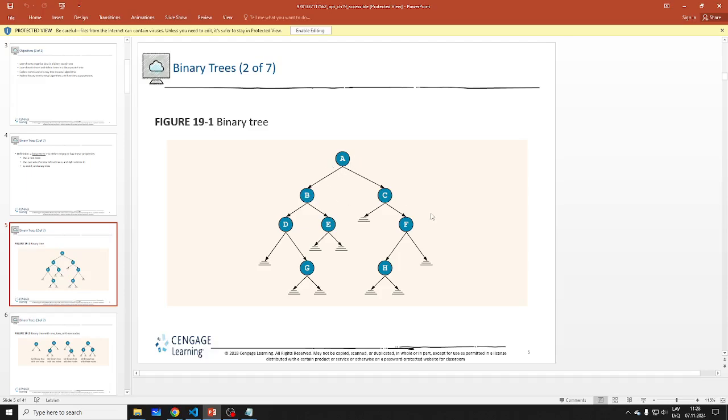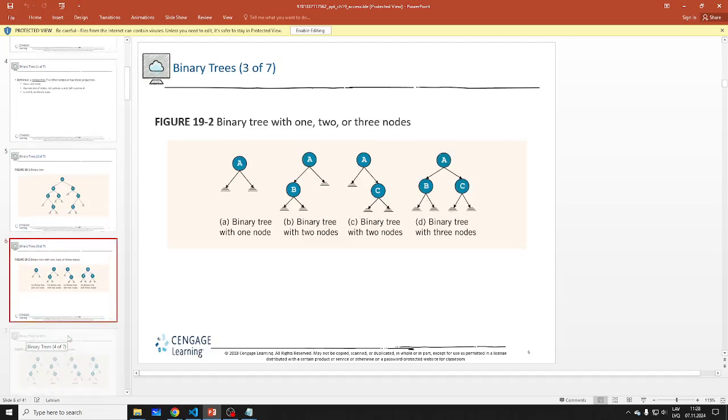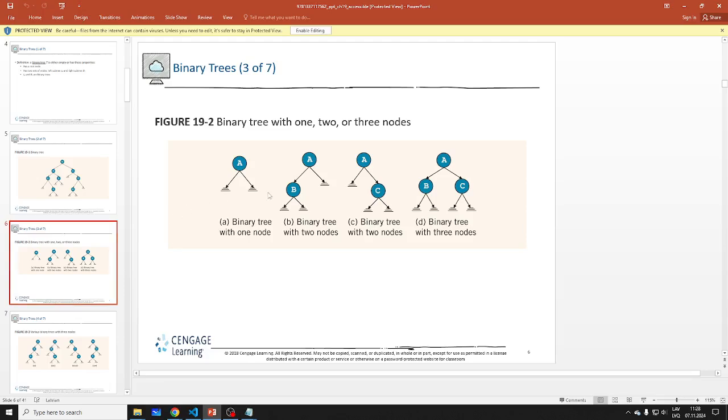So you have 1, 2, 3, 4, how many? Let's see, how many nodes? That's 4, 5, 8 here. But yeah, so where do we use them? We use them to provide some properties. The left side has some property, let's say less than the right side, usually. But there are other ways of doing it. So, one node, two nodes, three nodes, well, two nodes, left side, right side, and with three nodes, and so on.